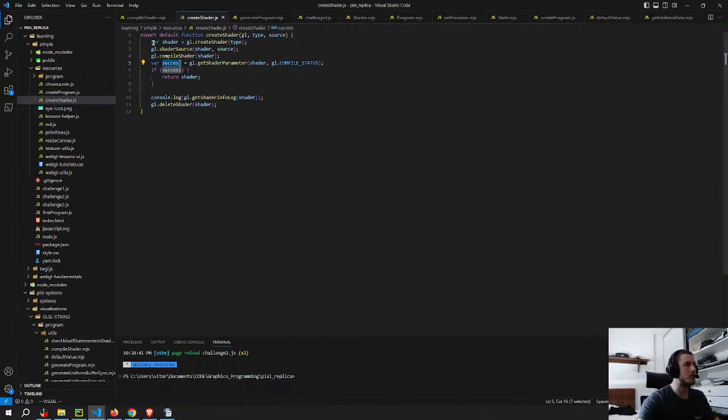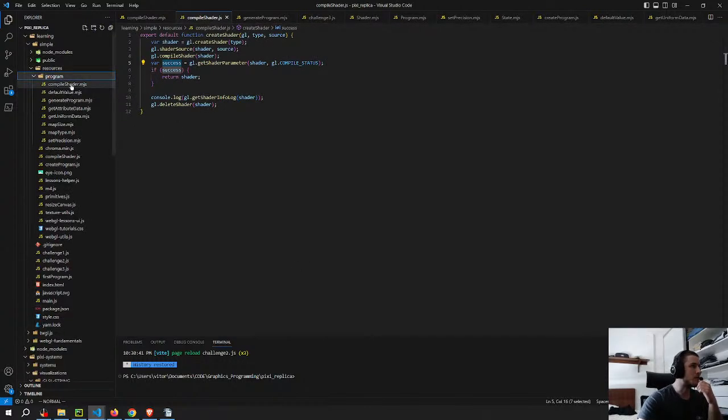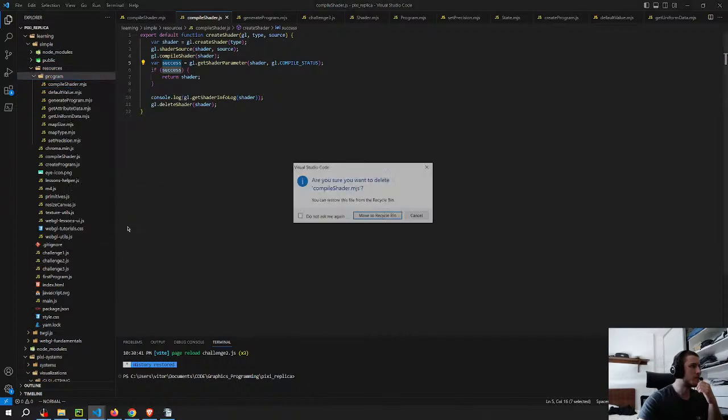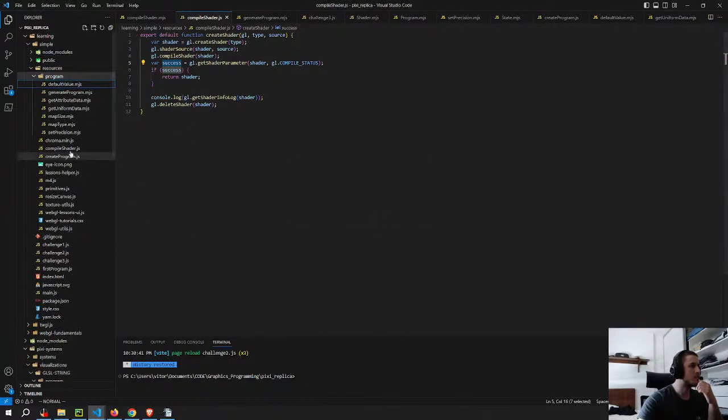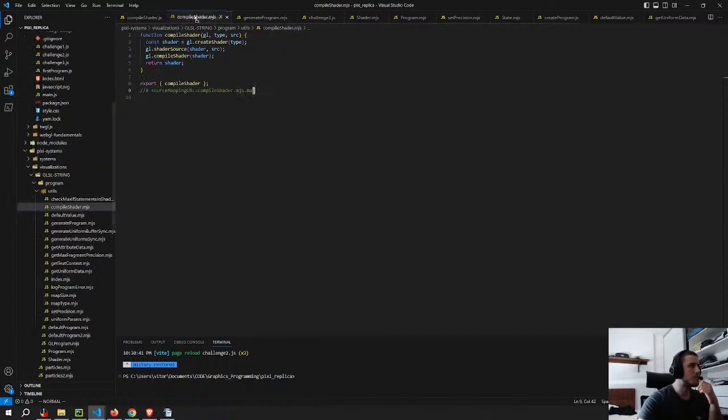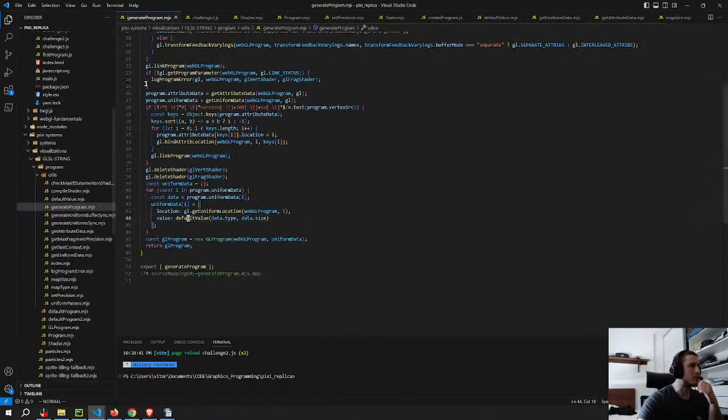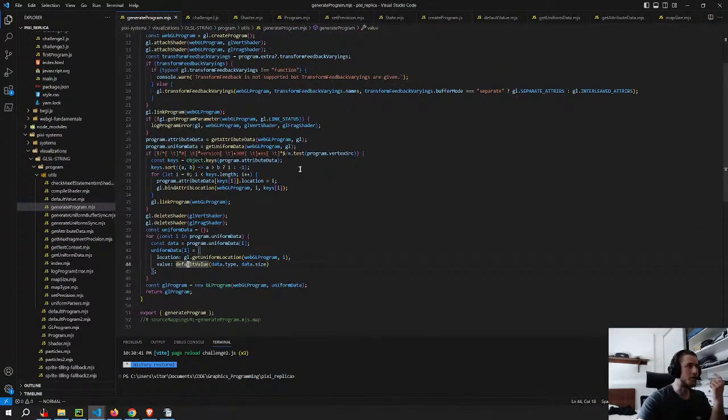So I think I'm going to use this one that I have. I'm going to rename it to compile shader. And then we're going to delete this one. I'm just going to paste this one here. Okay, so close this, close this. Obviously this one is much better than the one that I have, so I'm going to use this one.